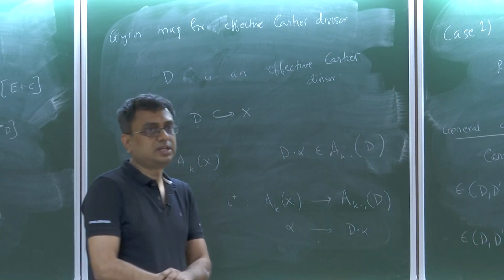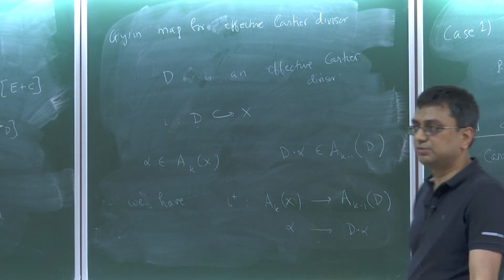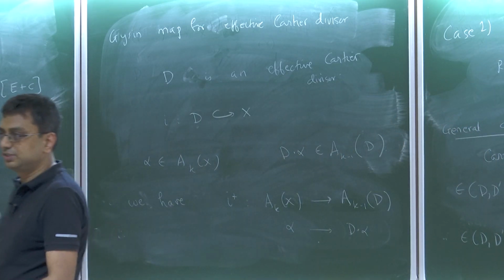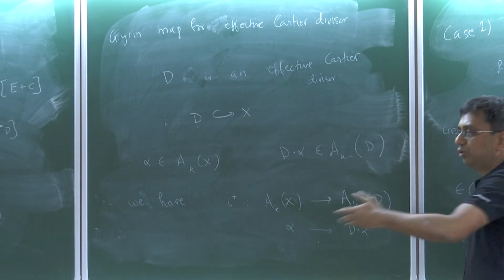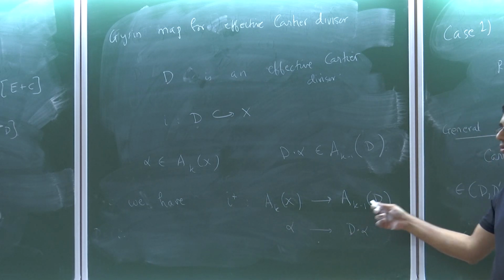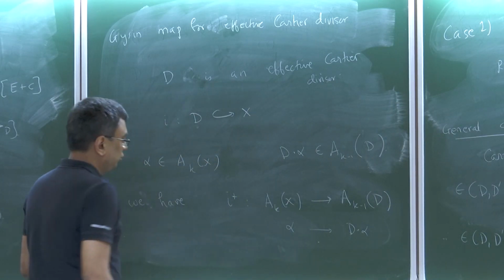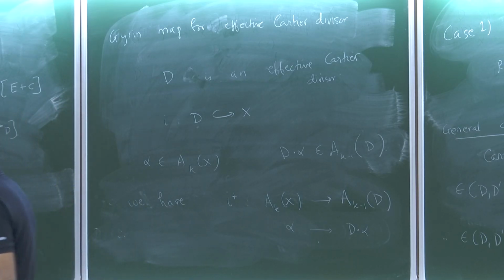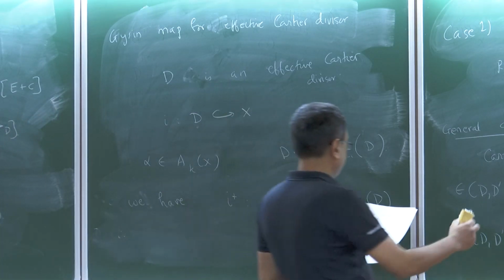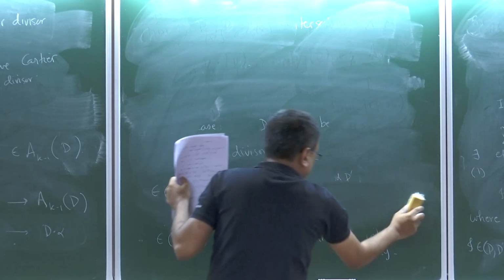Just make one more comment. This is not flat, but the relative dimension is minus 1. You can think of the relative dimension as minus 1 if I just subtract the dimension of D, and therefore you see, normally if you pull back, A_k goes to A_{k plus relative dimension}, and therefore this is minus 1. You can fit this in that picture. So we have this map, and there are some obvious properties of this which need not even be proved because they follow from what we have done.